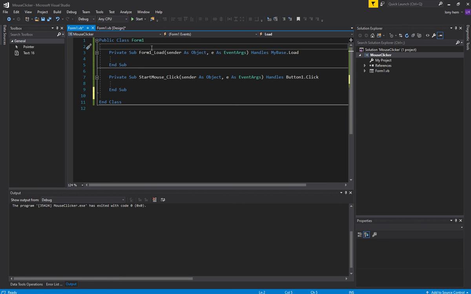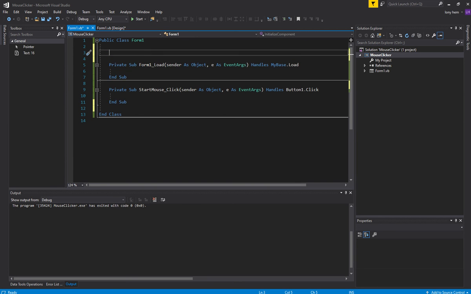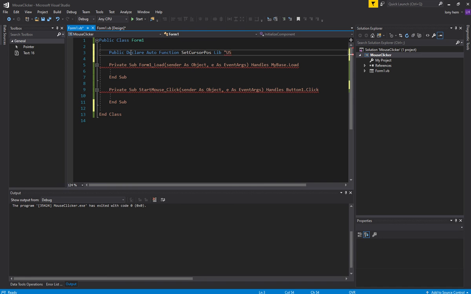All right, so to start with, to control the mouse, I think the best way to do it is to hook into user32.dll. And to do that from Visual Basic, you'll need to write a little declaration at the top that tells Visual Basic that you're accessing a particular method from a library that's in Windows. What we'll do is write Public Declare Auto Function. Now it could be a function, could be a subroutine. For this particular one, I want SetCursorPosition. It's in the library user32, and this is Windows specific.